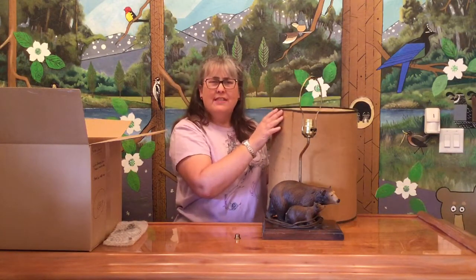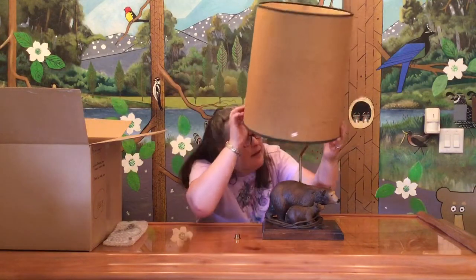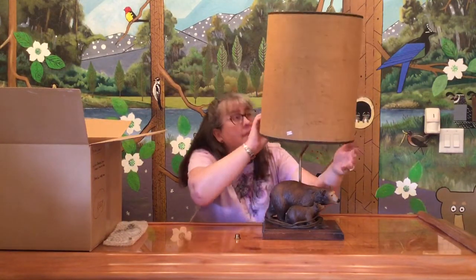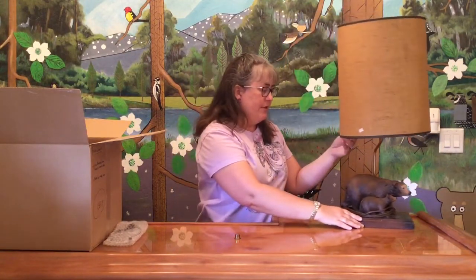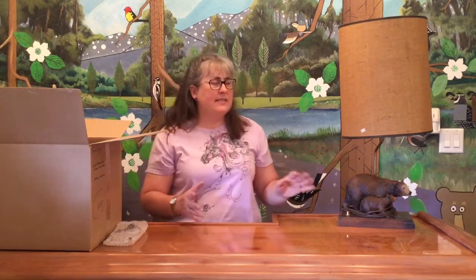So make sure you take dimensions when you're out replacement lamp shopping so that you can get one that looks good on your lamp. Oh, and he only spent $3.99 for it. So it's a nice, inexpensive, and attractive shade that will keep this lamp looking good in your collection. But it's not original to the piece. It's what we call a married piece.